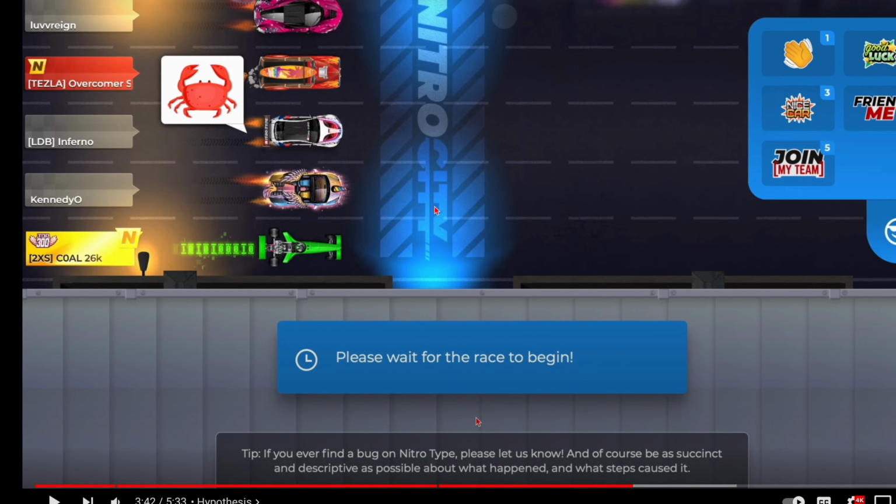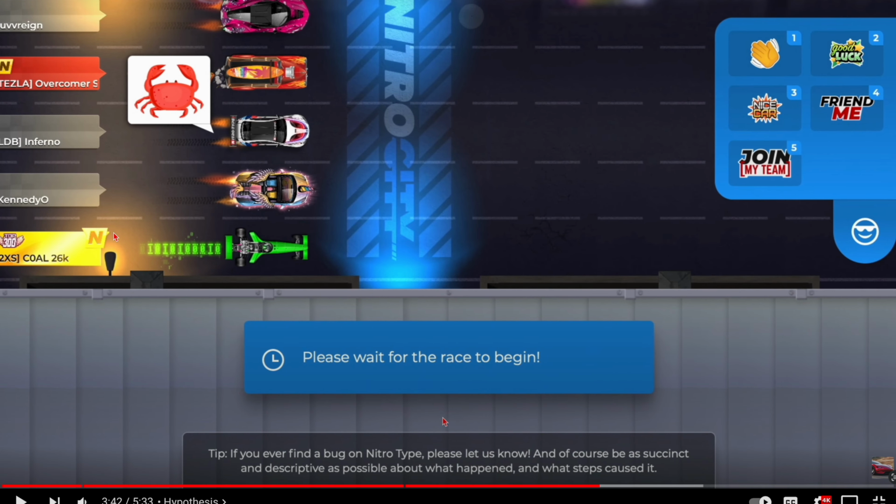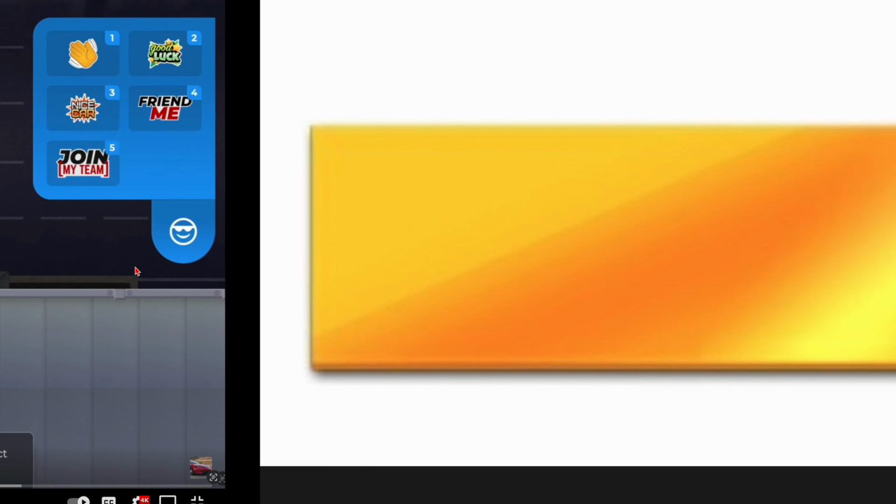If we check out the bootstrap right here, this is where the name tag code is. And I will show you this broken down better. But these are our name tags right here. Look at that. Now, if we go over to the pictures, as you can see, here's a bigger version of each one. This one is Love, this one is the Nitro Gold, and this is the one you actually already see when you are racing someone in a race. If we go, as you can see here, there's someone right there. That's literally the one you already see.